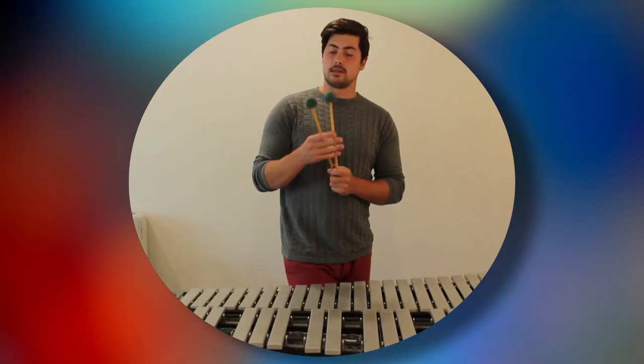Let's try out some hard mallets now. With these, you'll hear a lot more sound of the contact happening between the mallet and the bar.